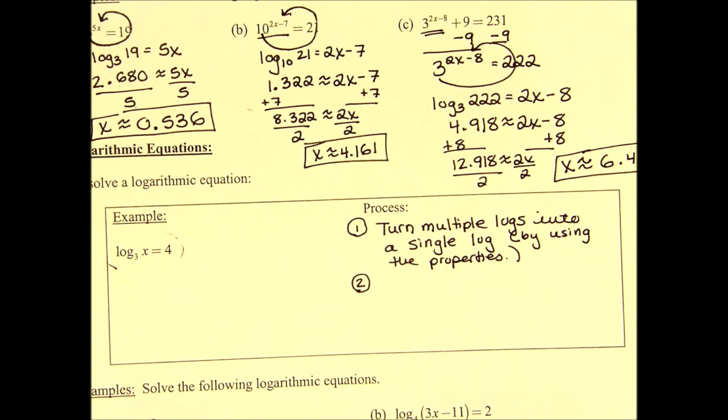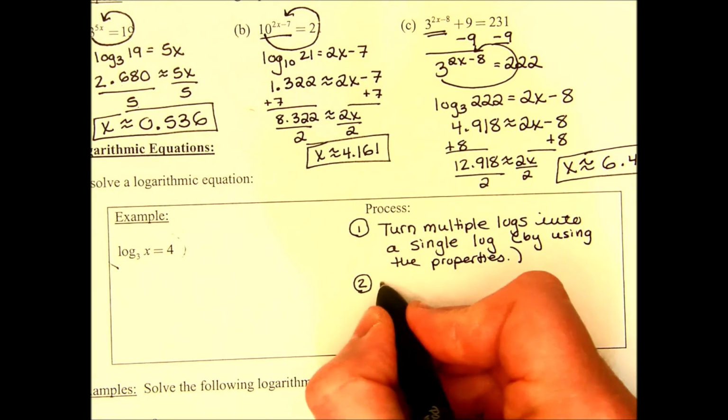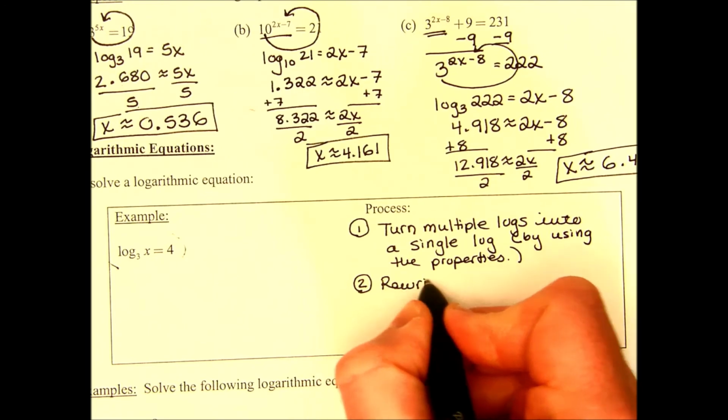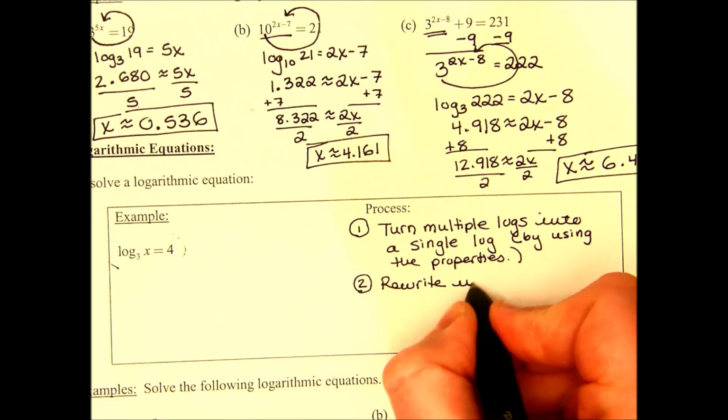Step number 2. When I had an exponential equation, like on the top of the page, my trick was to rewrite that problem in log form. Well, if I have a logarithmic equation, my trick is going to be to rewrite it in exponential form. Step number 2 is I'm going to go and rewrite this in exponential form.